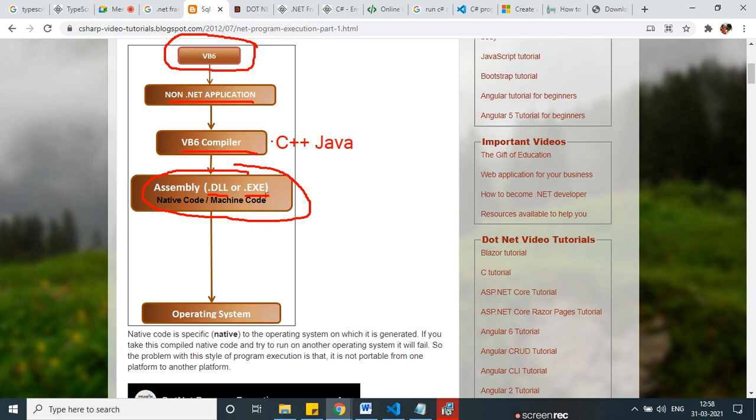We'll see the meaning of the executable files and the meaning of the DLL. Native code and machine code: native code means this is your motherboard, microcontroller, this thing is there, and you are writing the code in C++. You are writing your code in C++ because if I told you to write the code in binary or hexadecimal, 0110, it would not work out. You would say that writing machine understandable code is really difficult.